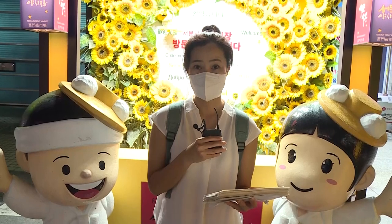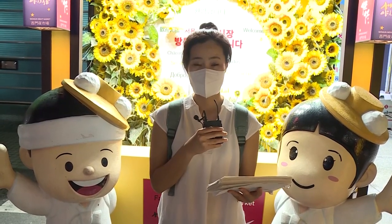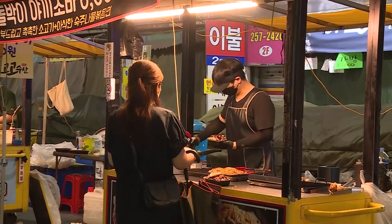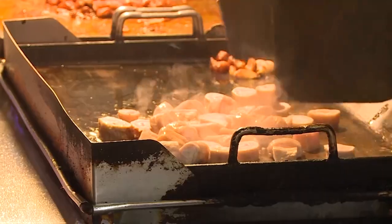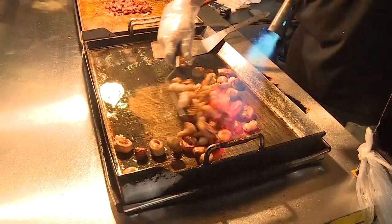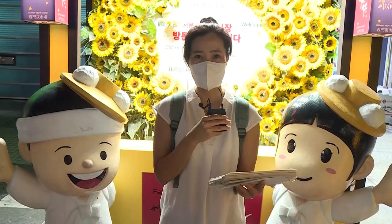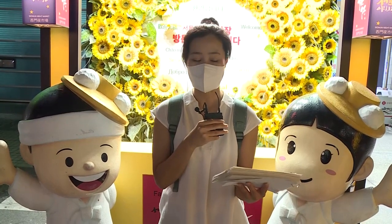In the night market, they have various kinds of programs and delicious food. You must visit here and enjoy it. You can enjoy Korean snacks here, such as 떡볶이, 납작만두, 칼국수, 핫도그, and so on. And you must find kind of intestines of pigs with spicy sauce. It is very nice, you must try. It looks like a little bit weird, but it is delicious. You must try it and you must enjoy it, I bet it.